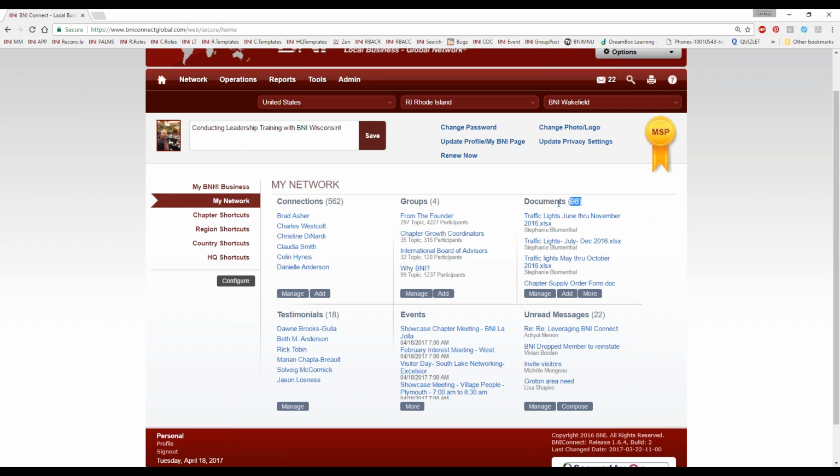The next thing here is the documents section. Now the documents section is stuff that your regional office is sharing with members from your region. So for me, those 98 documents are things that my executive director is sharing with other members here in Rhode Island. So those documents are going to be different for you than they are from somebody else on this call or my profile. So to take a look at those, and if there's something that you think should be in there, please talk to your executive director.